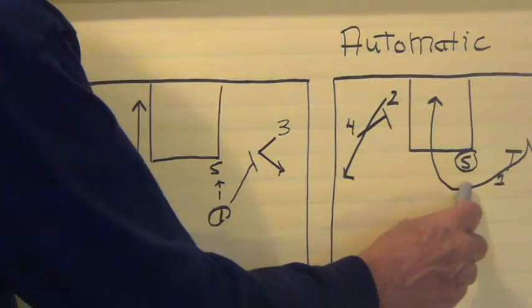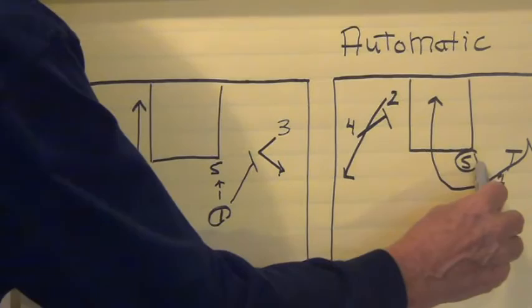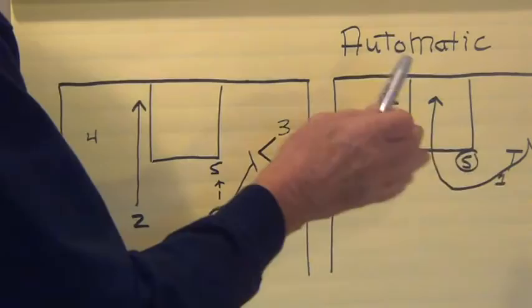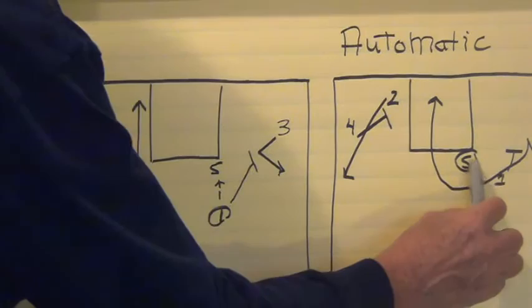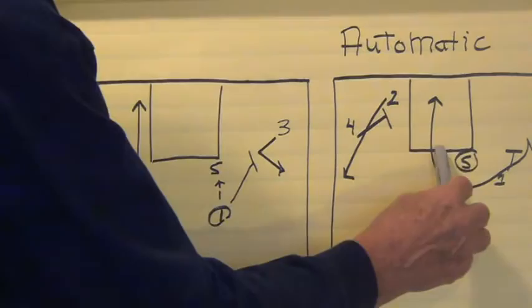Now if he doesn't get the ball or the guy doesn't make the pass, he discontinues and goes right down the lane. And as he does that, and that's usually when a man is getting in between, and he turns with him, but in such a way, this is an illegal screen but no one calls it. I mean good gosh, the stuff they don't call on illegal screens, you could write a book on. But this is one that is pretty subtle. He turns with him and his hip makes this guy go wide or he gets picked.